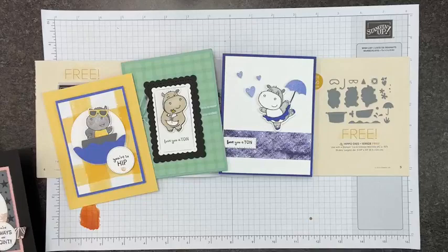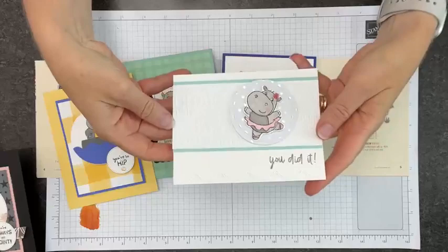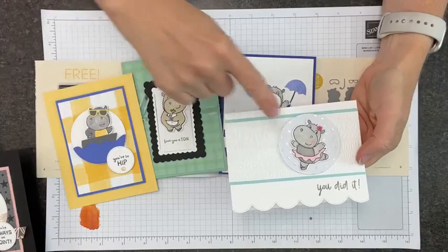Then I have another one here by Cindy Bauman, and she made this darling hippo. And I love this little accent here. Amy did this too, where you give the hippo like little pink cheeks. Okay, so think about that.